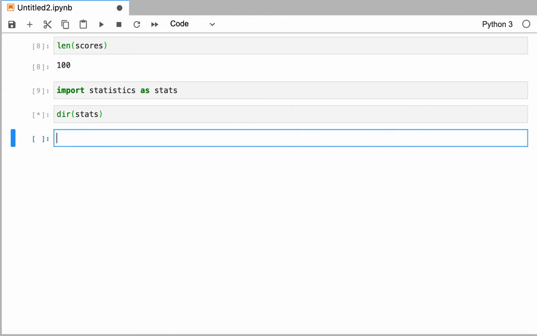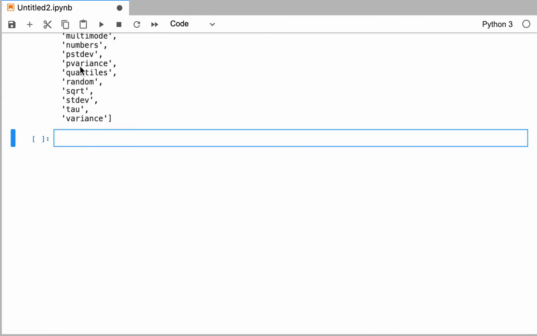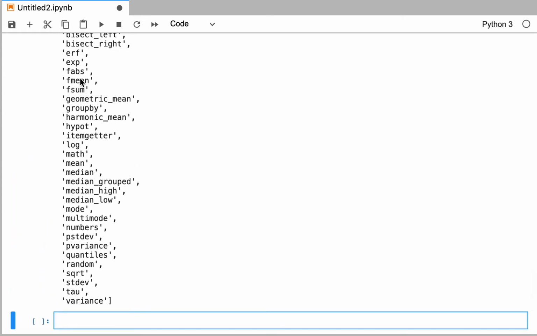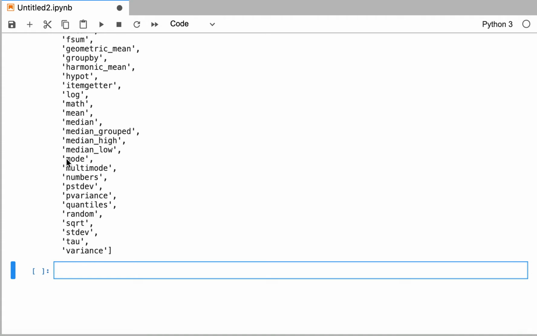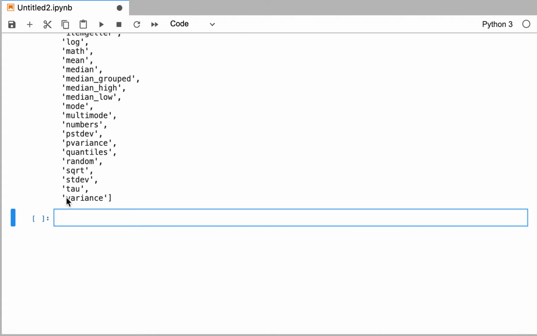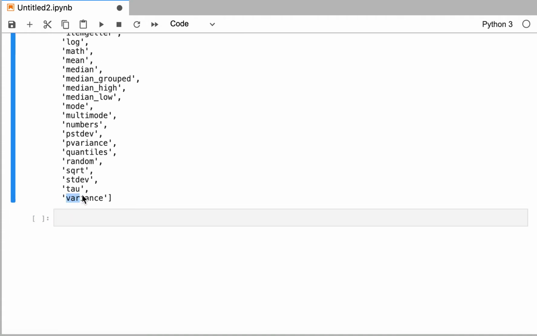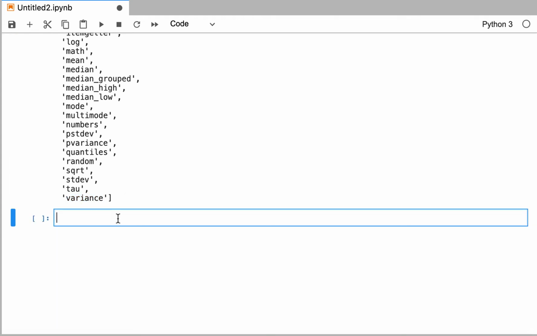And we can see, again, within the statistics library there's a whole bunch of functions here. I'm going to use just one in my example, which is the variance. You really don't need to know much about it, but conceptually, variance takes a list of numbers and tells you how spread out they are.